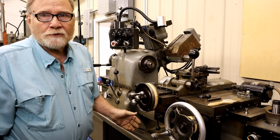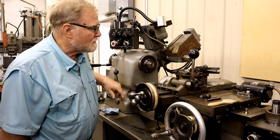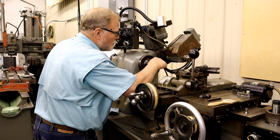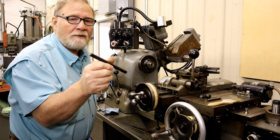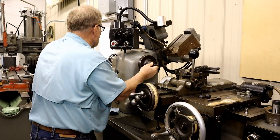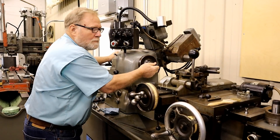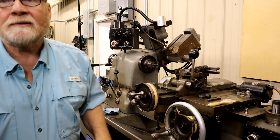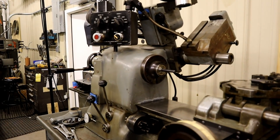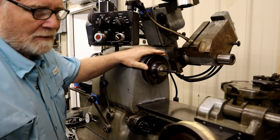First off, you need a few things. I've gone ahead and inserted a half-inch 5C collet into old Bob's snoot there, and I'm going to insert a hardened ground half-inch rod that I have. I put it in there and tighten it up — doesn't have to be real tight, just semi-tight. I've put the half-inch rod into the collet.